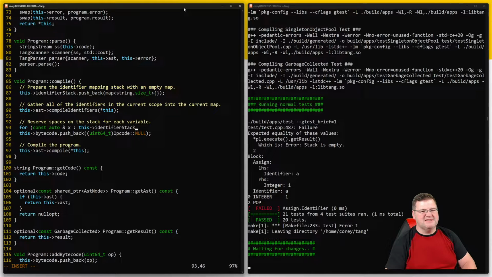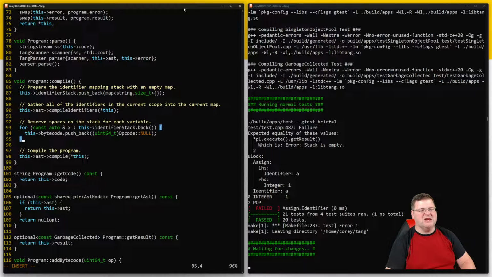Identifier stack dot back. Oh yeah, the name is up on line 87. I'm just going through it. The point is, I don't care what type it's supposed to be. It's being initialized as a null. And I may have to say maybe unused so that it doesn't complain.